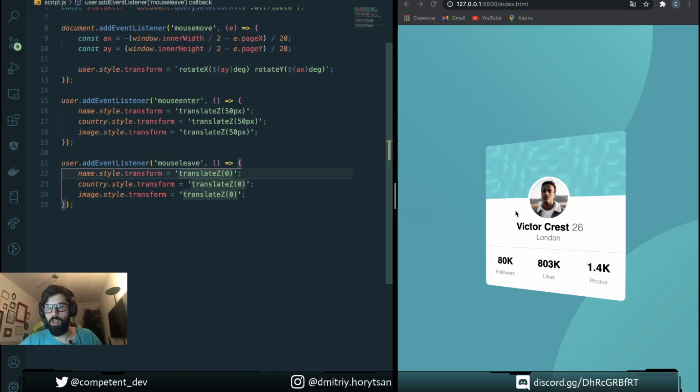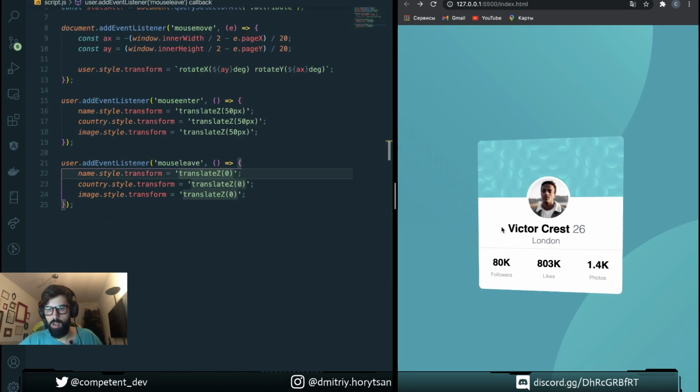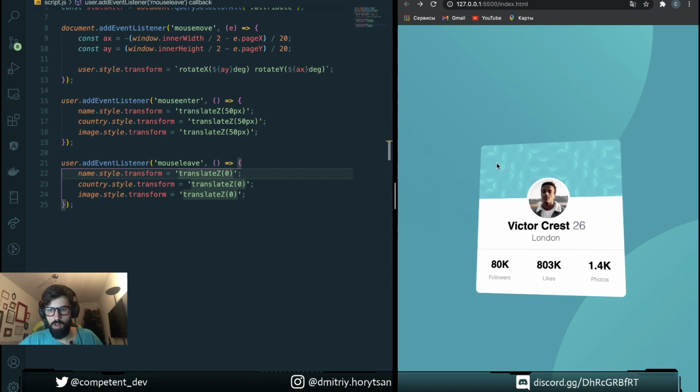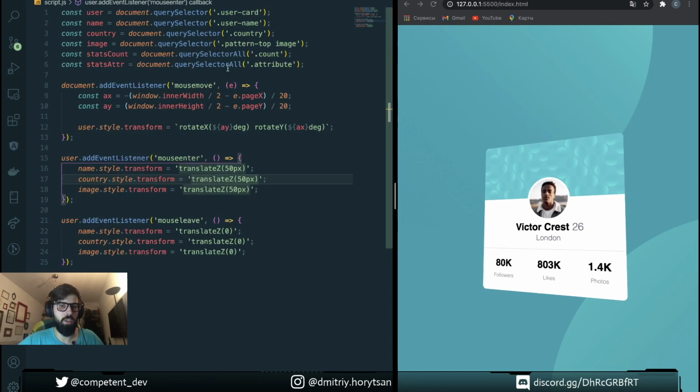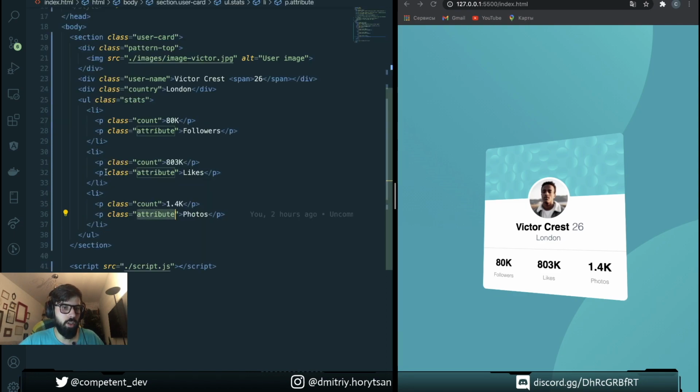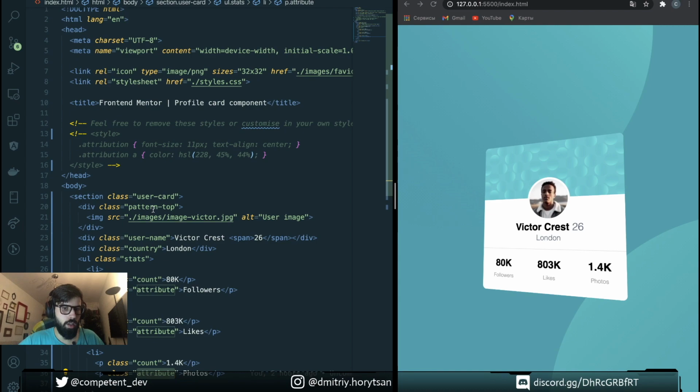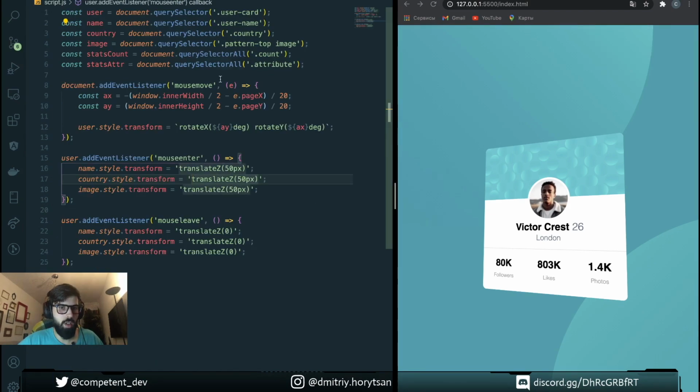Let's check. Image is still in the same position. Why? Pattern top. Did I type it right?